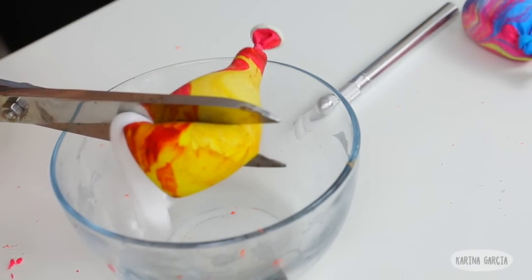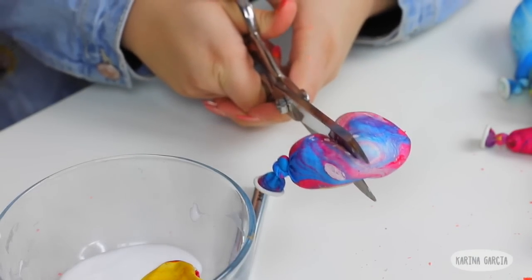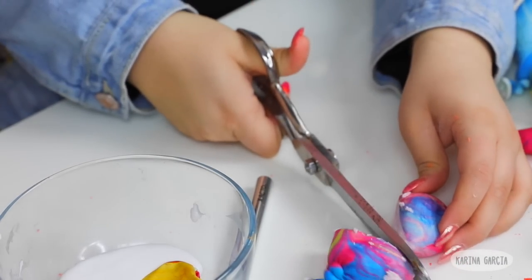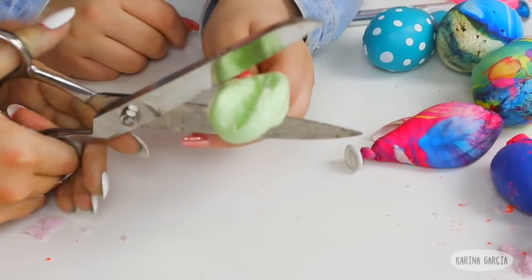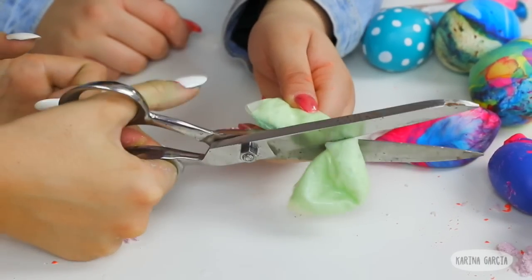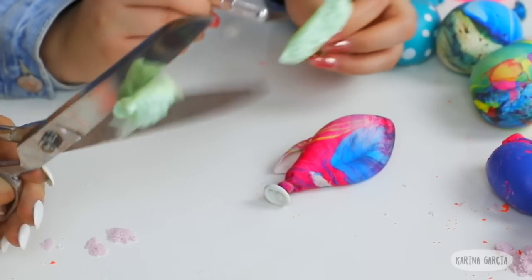Oh my god, it's already glue. Oh! Look at how satisfying! Look how cool it looks. It's like perfect. I'm shook. Crunchy slime. Kind of crunchy. It's not as crunchy as I thought.